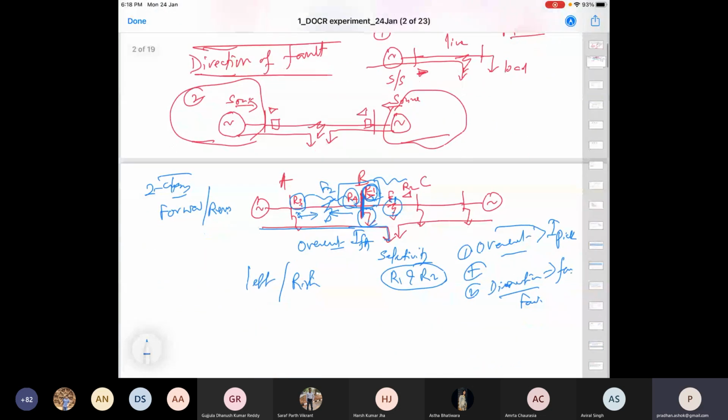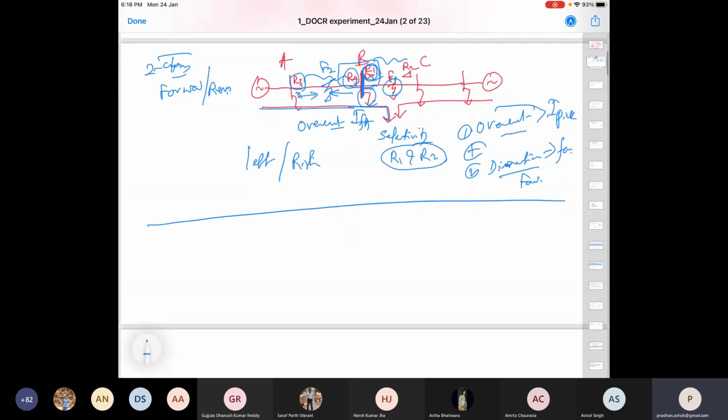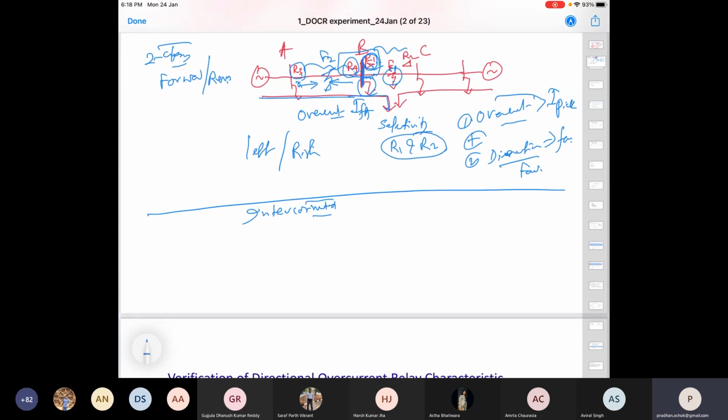Now, with this idea, what is direction of fault and how is that useful in line protection in an interconnected system, not radial? In today's application, we see we have a lot of renewable resources. So in a distribution system also, at any point, say a solar panel with inverter connection, can inject here also.